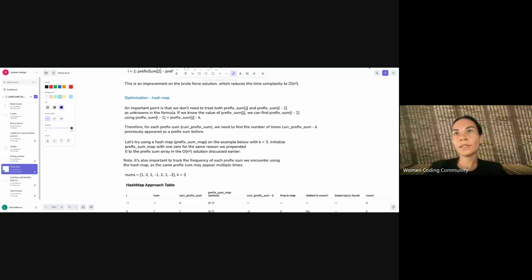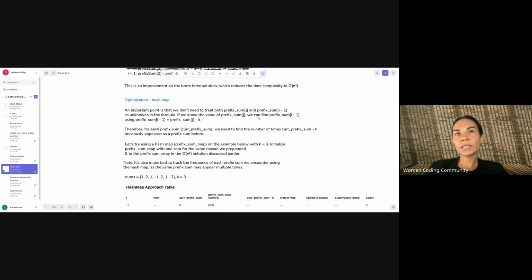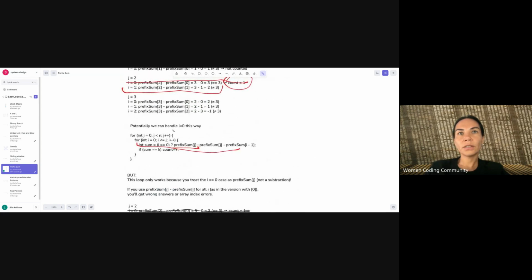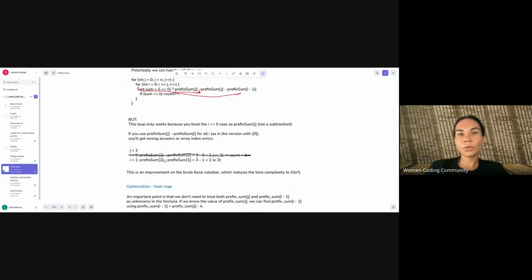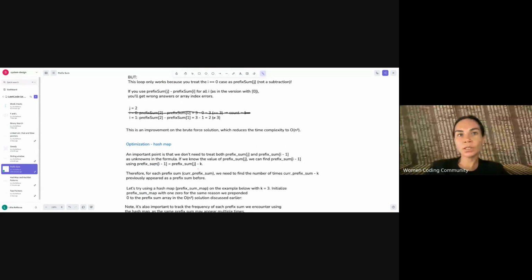So basically, we can figure out that we don't need to use exactly this formula here, but we can use another one, which is this one.